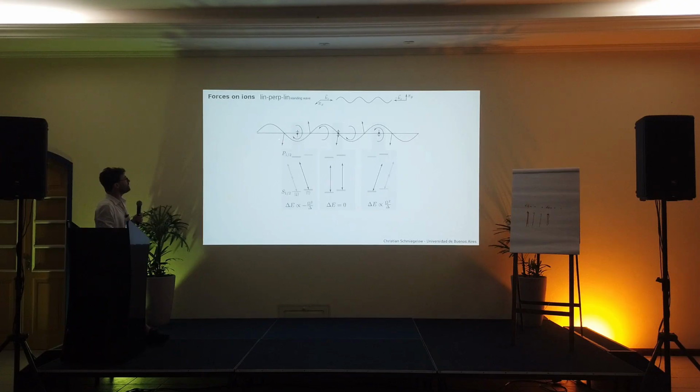Because the polarization shifts from being linear to being circular, to being perpendicular, to being circular, then linear again, and then perpendicular. So the polarization shifts along the beam. So in all cases, when you have linear polarization, these two states are shifted the same. So the places where you have linear polarization, you have no change of energy. And the places where you have circular left polarization, that's sigma minus, you will have a shift on this state, and the place where you have sigma plus, you will have a shift on this other state.